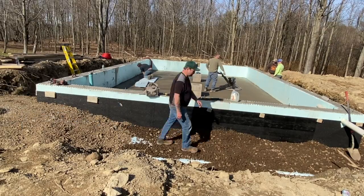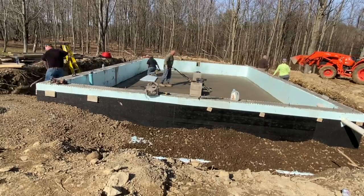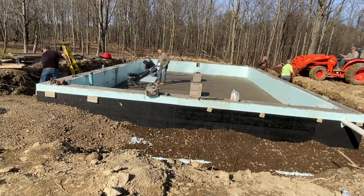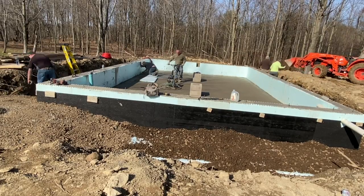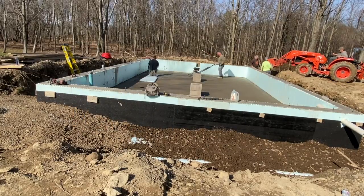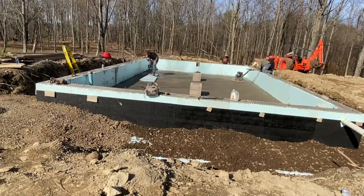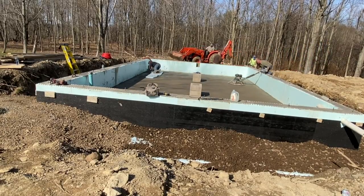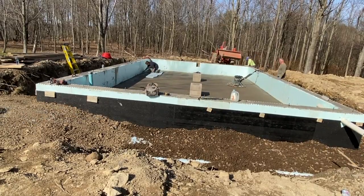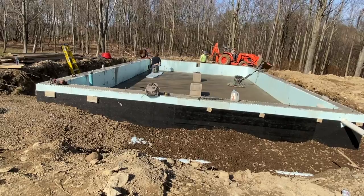The guys and gals there are putting in the stone around the perimeter. Big Biscuit's on the tractor. Terry and Jess are raking out the stone around it, and Frank, they're all raking out the stone. They tamped it too. That's what we were doing here. And then here in a second, my camera gets blown over, so you'll see that. That was pretty funny. But that's what we're doing. We were finishing the concrete. I had everyone else just putting the stone in, backfilling.